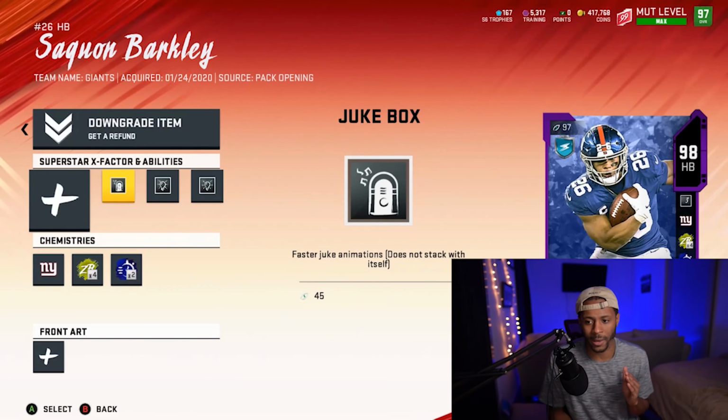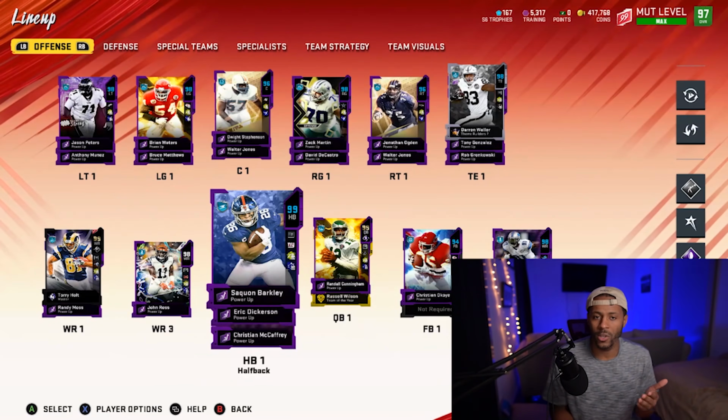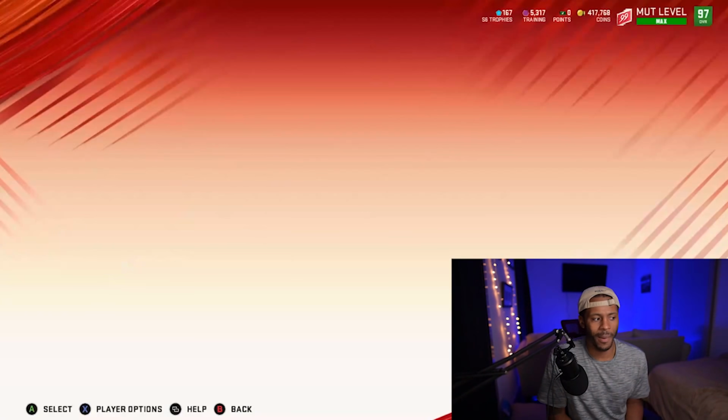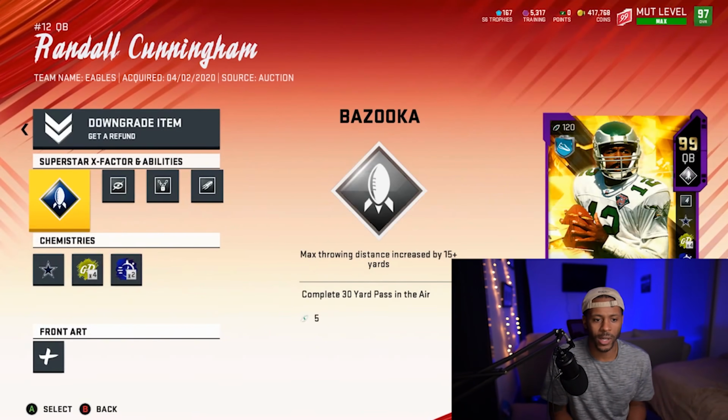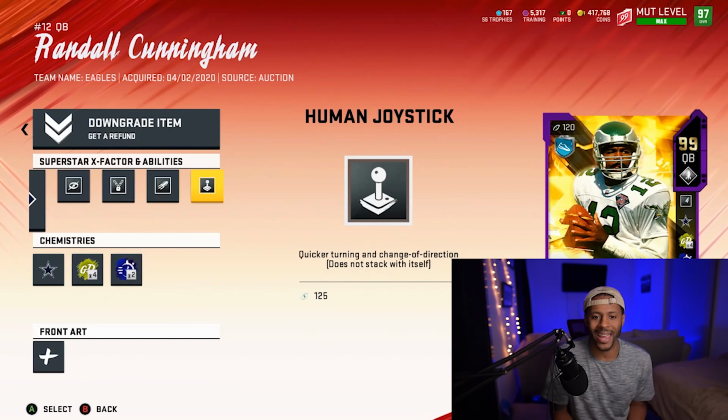So Saquon is a big key to have these chems on him because it helps us pretty much just do what we need to do. Randall Cunningham, I have Bazooka, but it doesn't really matter. No Look Deadeye, Escape Artist, Dash and Deadeye, and Human Joystick. You don't really need any of this stuff.